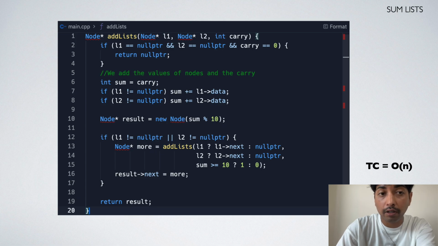In this implementation, we add the digits from the two lists along with a carry from the previous step. If the sum of two digits exceeds 9, we carry over the 1 to the next node. The recursion handles the addition until both the lists are exhausted and any remaining carry is added as a new node.